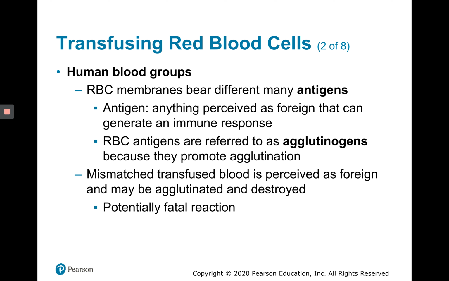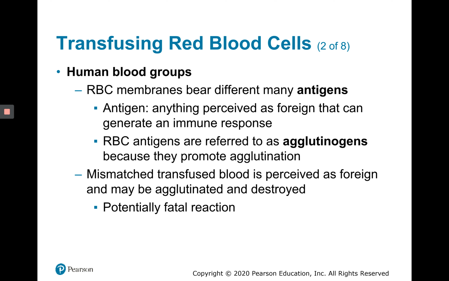The human blood groups are numerous, but we're only going to look at a couple. So let's establish some kind of ground rules. The cell membranes of red blood cells are going to bear many different antigens. And you can think of these antigens kind of like tiny molecular flags that sit in the plasma membrane of these red blood cells. And some of these are going to determine blood group, but a lot of them are also just surface receptors, or they're going to kind of let the cell know what's going on around it. So that's what we're calling antigens.